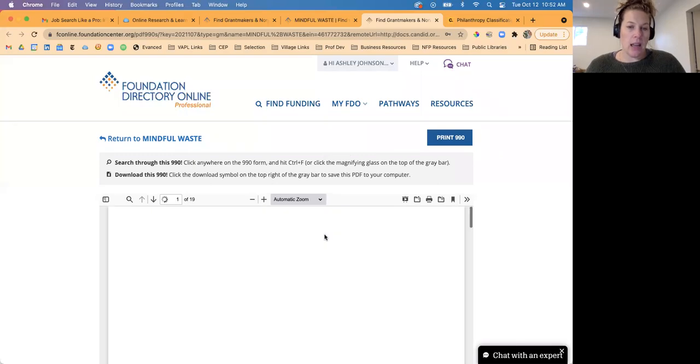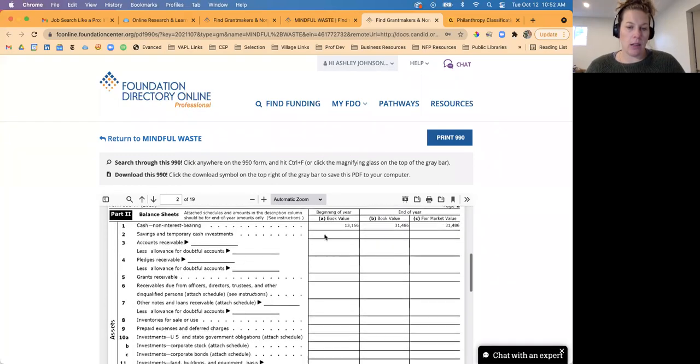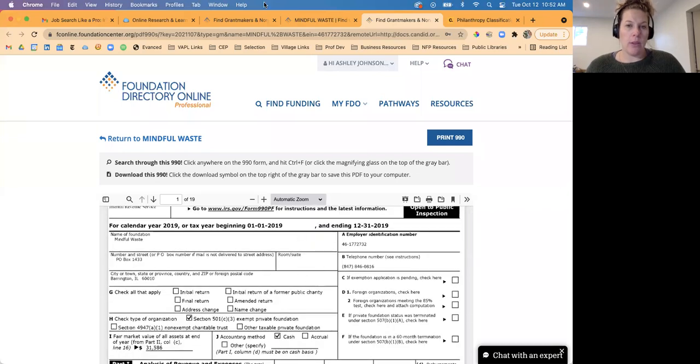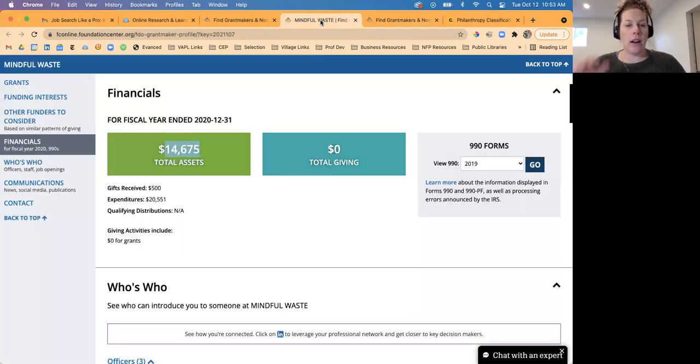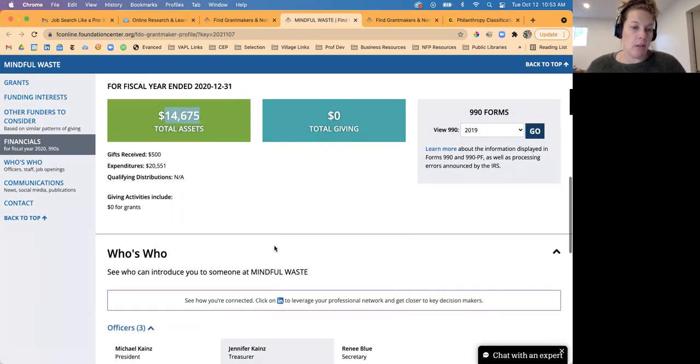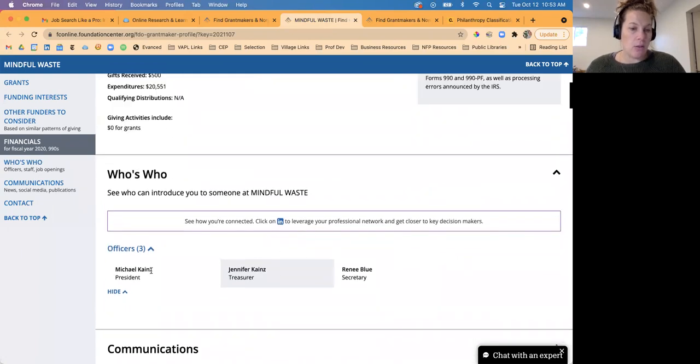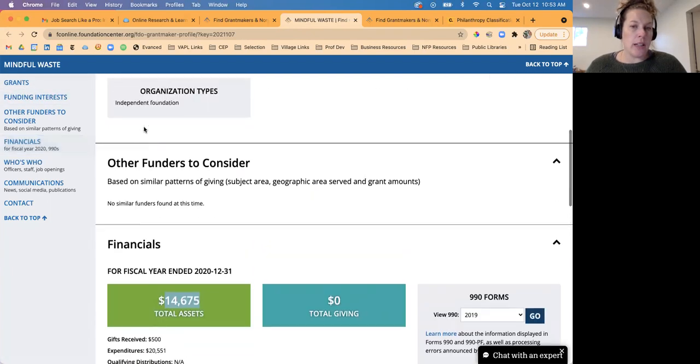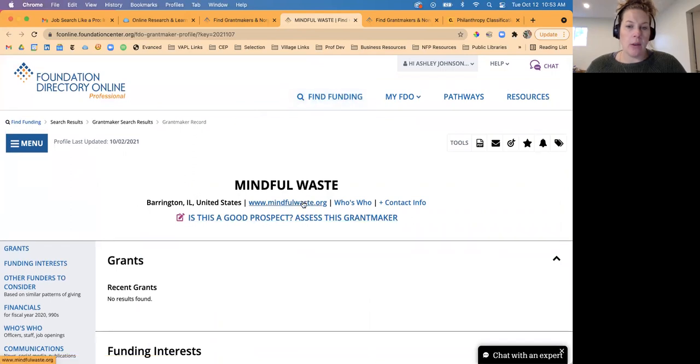So all we have for them, since they haven't assessed the information and made it very pretty, is the 990s, but they have a recent 990 from 2019. And so you can go through there and see what their returns are looking like for that year. And I think that 2019 would be probably the most recent for fiscal year 2020. If you're lucky, 2019 is probably the earliest that you'd see. So you can see who their president is, who their board is sometimes, depending on how thorough, and then their website, contact info, all of that.